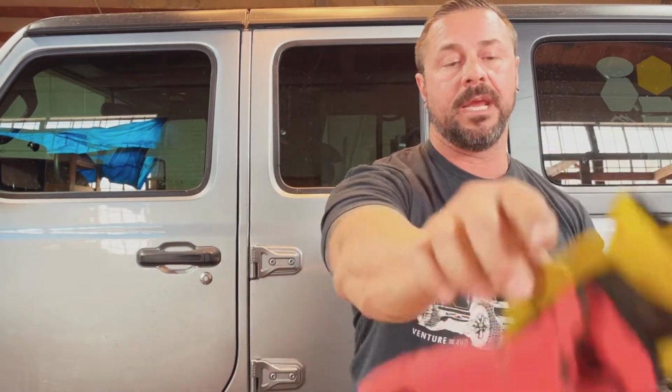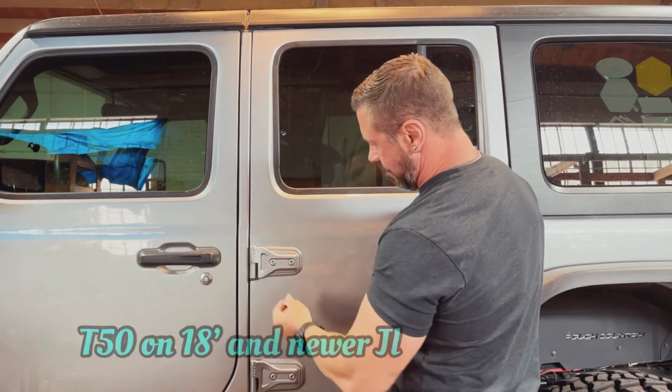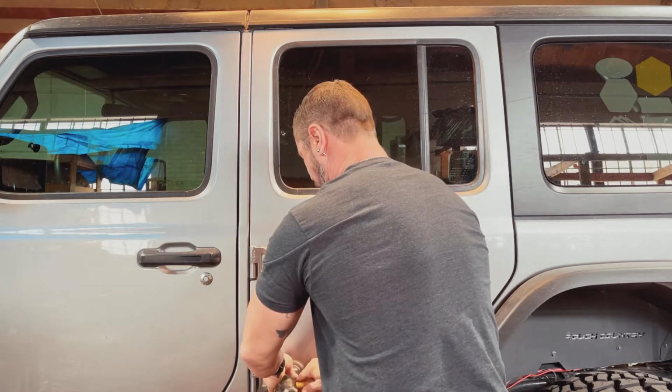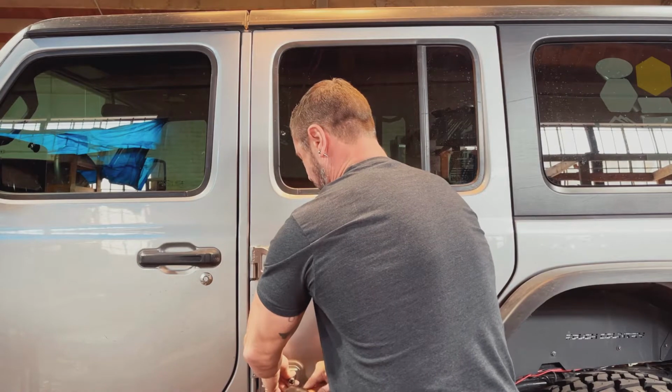It's really simple. The one thing I will let you know is getting these free is somewhat challenging, and I'll show you why. So it takes a T50 Torx, and because there's so much paint in these, you're going to want to put it in and drive it home. You want to hold it securely and then tap it in until you feel like it's not going in any farther. Sorry about the noise. And then with a ratchet.